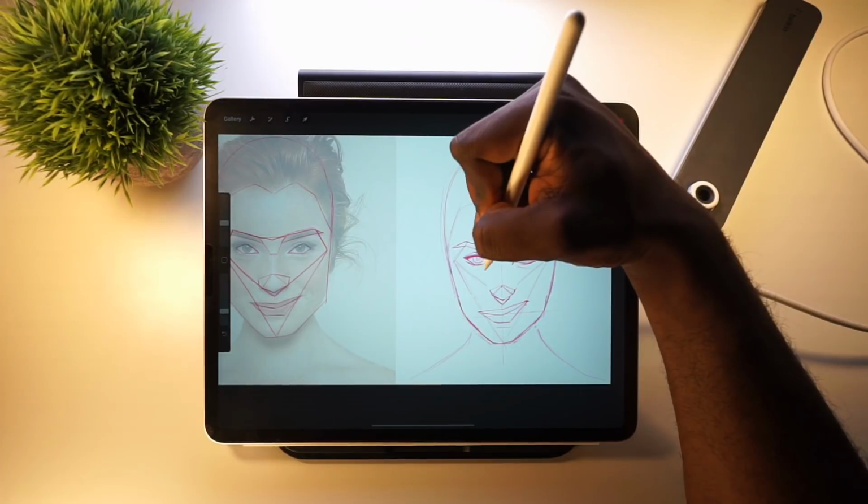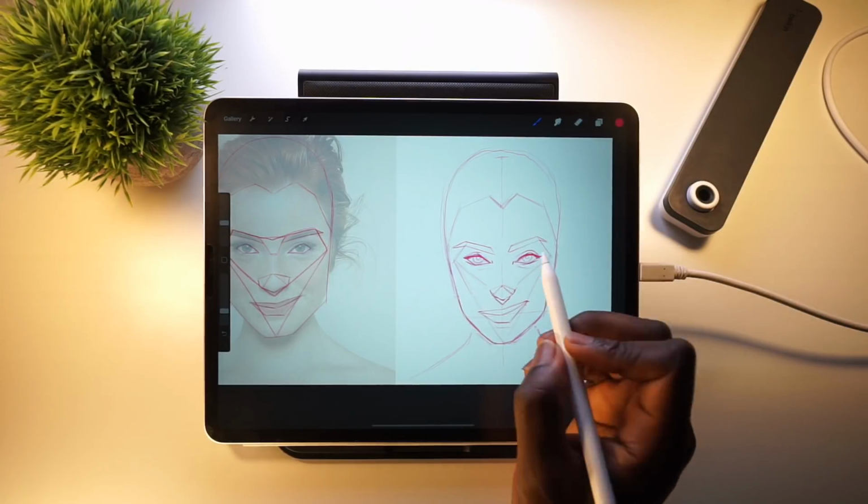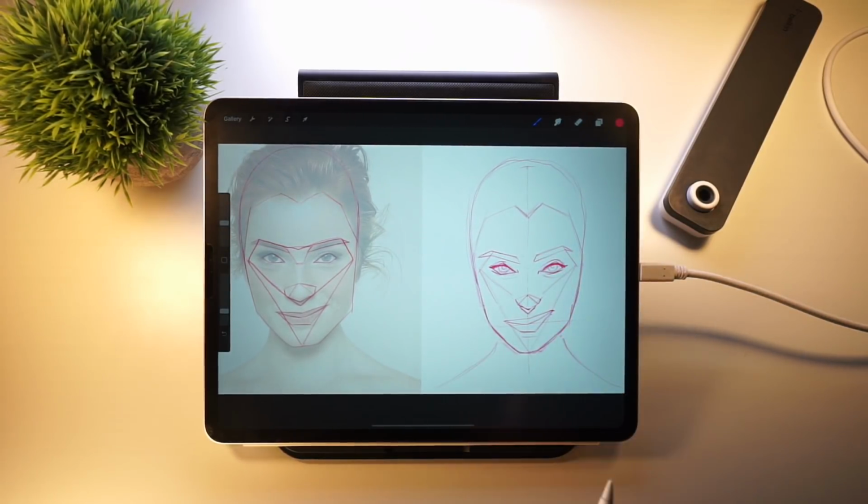Be very careful with the folds down here. It's easy to make the character look old. Actually, you know what? I'm gonna try zooming in. Do you guys think I should zoom in? Is it hard for you to see what I'm doing?